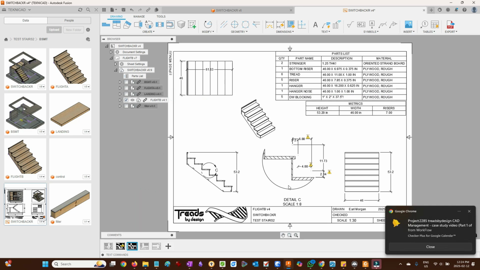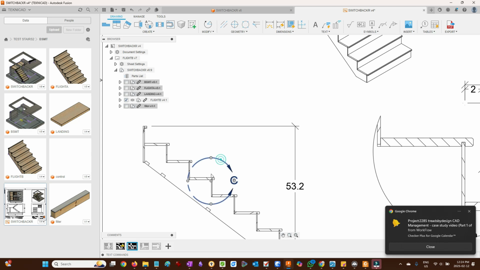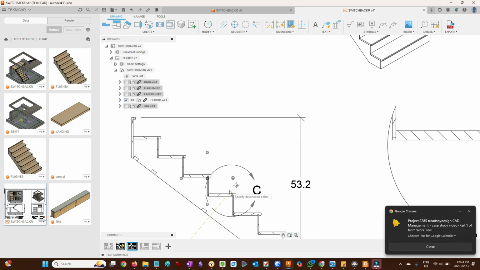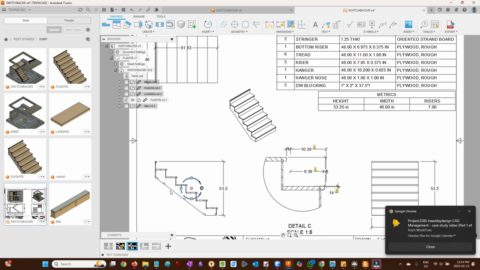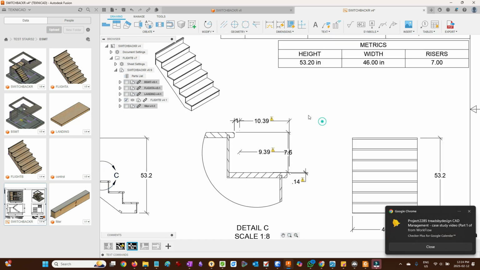Okay, and all this has been determined by the model. But some things need to be updated.